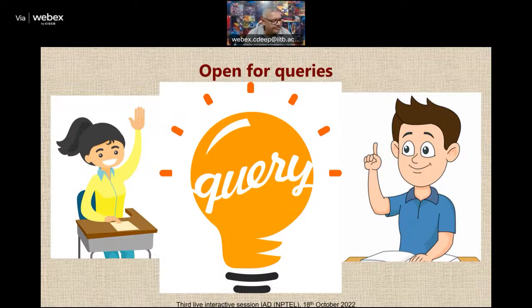Pranay says, is reading research papers encouraged in early years of engineering? If so, what, how, and which one to target? Yes, Pranay. The earlier you start reading technical papers, the better it is for you. Of course, you have to understand that papers are generally at a level higher than what you may understand. So first you should start reading the student papers, papers written by students. There are some journals which have special sections for papers written by students. One of the journals is the Journal of Aerospace Science and Technology of the Aeronautical Society of India. If you go to their web page, you will find soft copies of the journals.